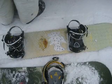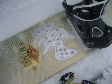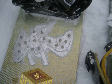Well, here it is out in the snow. We used it already this season. It works great. And you get a look at the finished stomp pad.